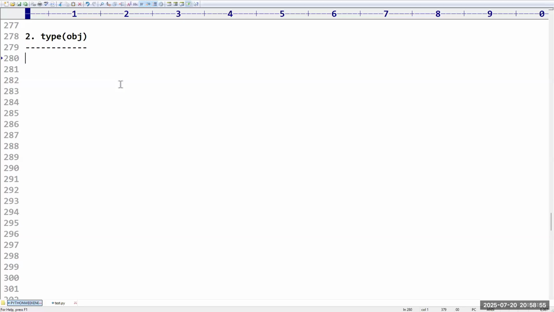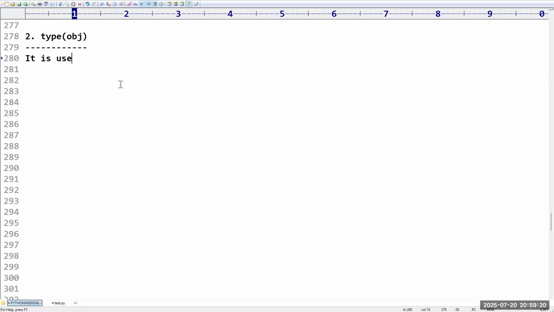Sir, I don't know what type of data that I am going to use, but if I want to see really what content it is holding, is there any support from Python? Yes. Python is giving one special function called type. What is the purpose of this type function? It returns the type of the data that it is holding.